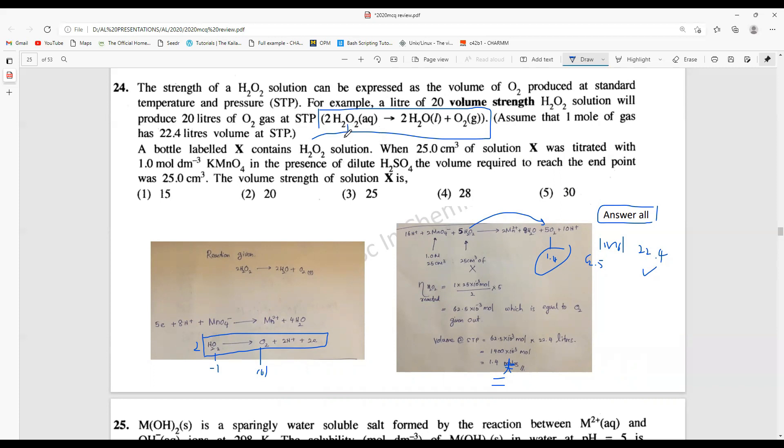Because here oxygen is minus one and here oxygen is zero and here oxygen is minus two. So this is now typically not an oxidation reaction. This is now a disproportionation reaction where my oxygen has gone from minus one to zero and minus one to minus two. Reduction oxidation.